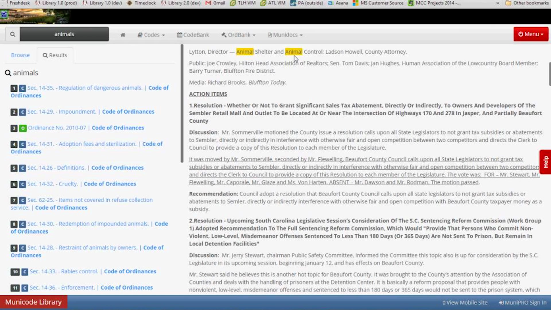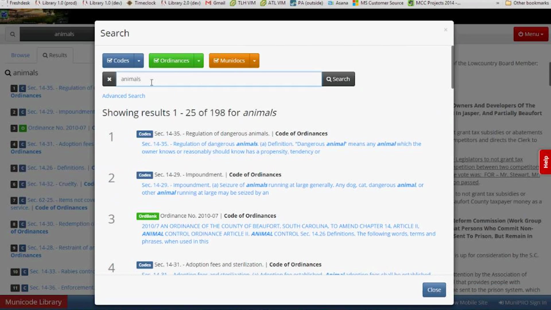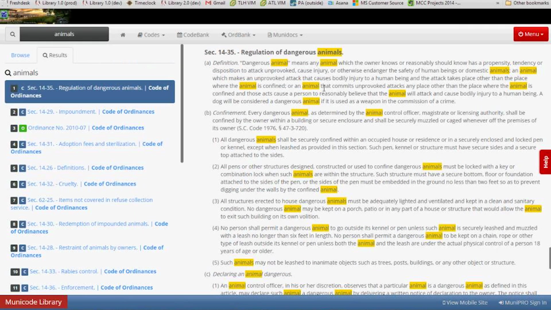All right. Also worth mentioning is the Browse tab is still here. Let's say you find a result that you want and you want to go do some more reading within this particular area of the code. Clicking on Browse will show you, remember, everything stays in sync. Section 1435 is the result I'm viewing. It's in Article 3, which is in Chapter 14. So I could go up a level in Chapter 14 and say, you know what, I want to look at a different article, and you can continue to do so.